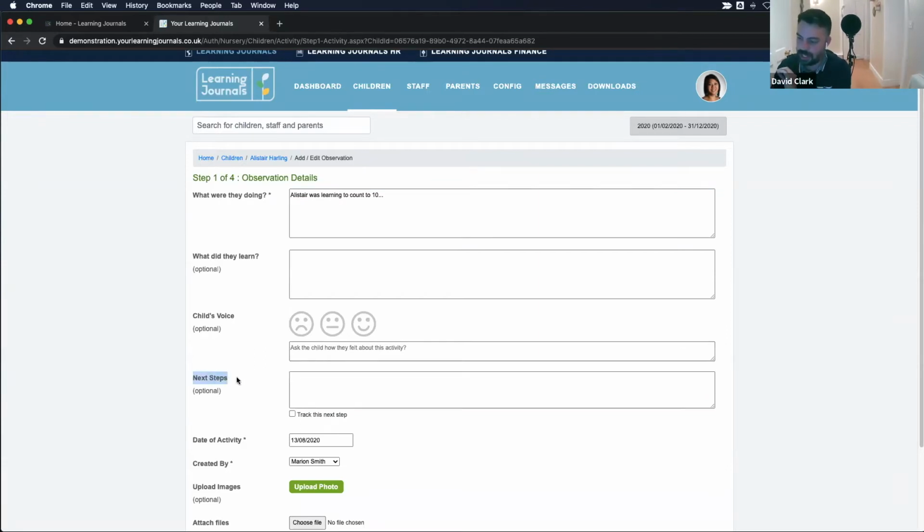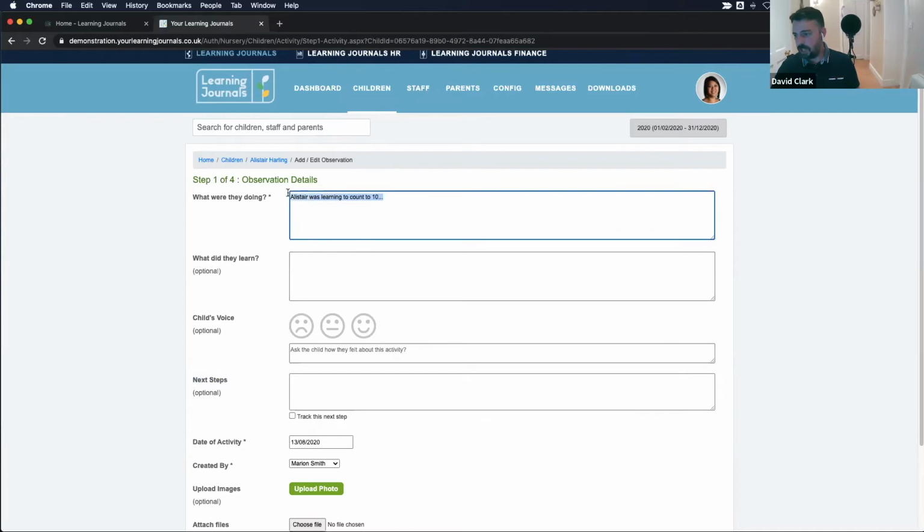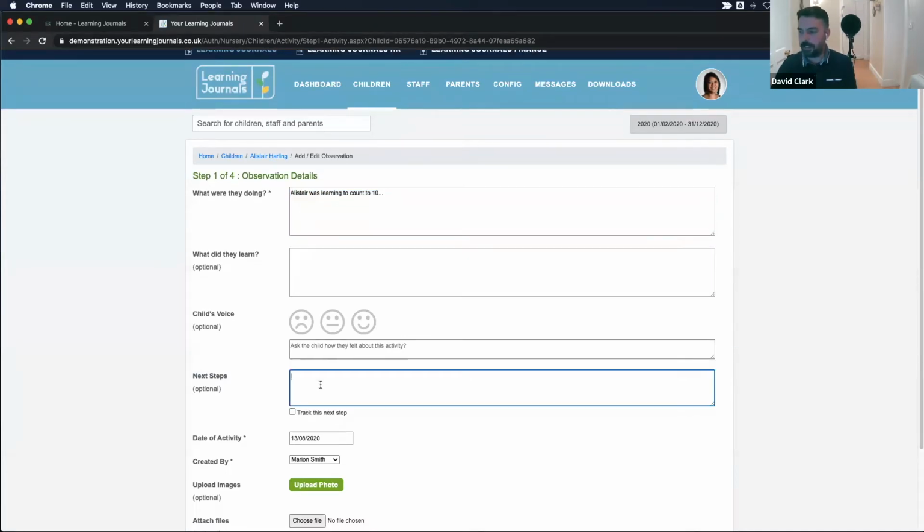And here's where Syndikia, hopefully, was asking about the next steps. So on an observation, you can add in next steps. The idea is that you can set a goal or a target based on what you're doing or what you've seen in your description at the top. The mistake, just to give people a warning, that we made in our nursery at the beginning was we would add a next step in every single time we took an observation. And what we quickly found was that we had 30 or 40 different next steps for each child. And it was very, very difficult for us to manage that and keep on top of it.